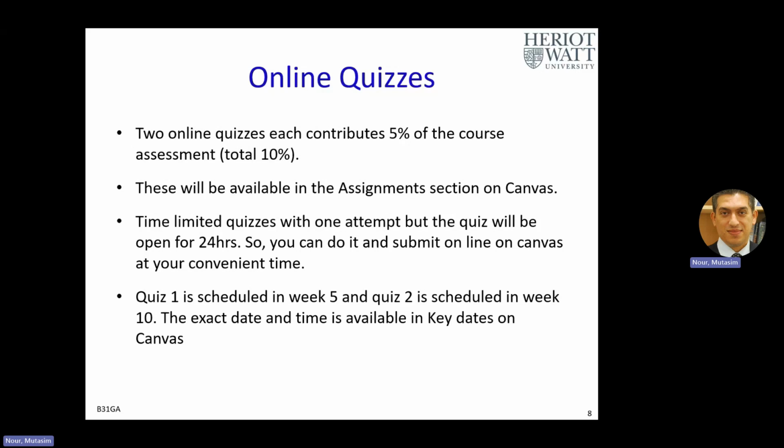So you can do it and submit online on Canvas at your convenient time. It's the same quiz everywhere, by the way: here, Malaysia, Edinburgh, and distance learning, all right? The questions are not necessarily the same. We have a bank of questions with different numbers, but it's going to be almost the same level of difficulty for all the students. Quiz 1 is scheduled in week 5, and quiz 2 is scheduled in week 10.